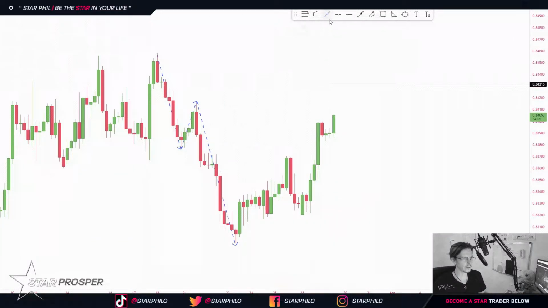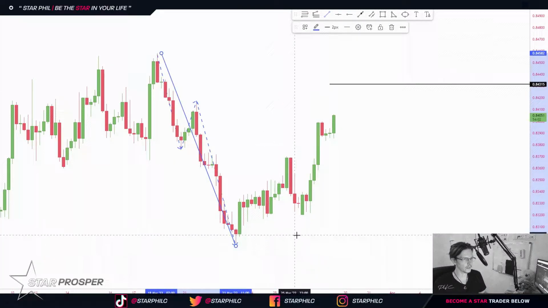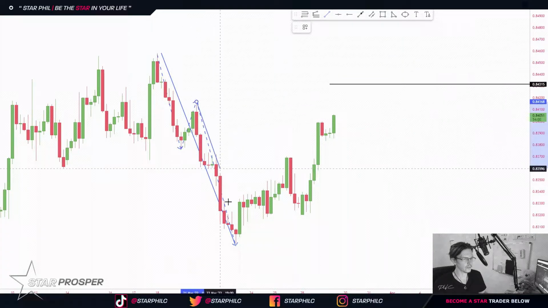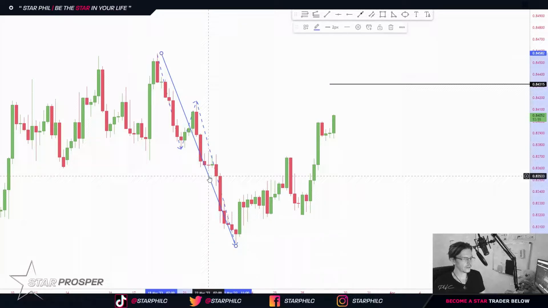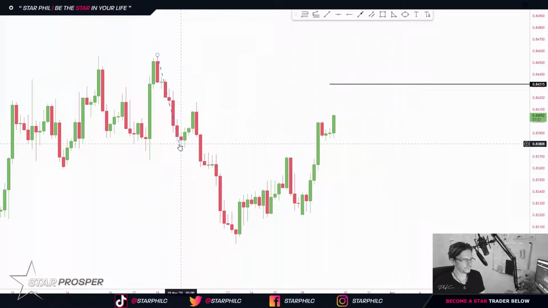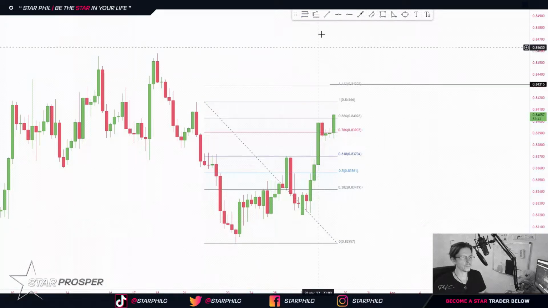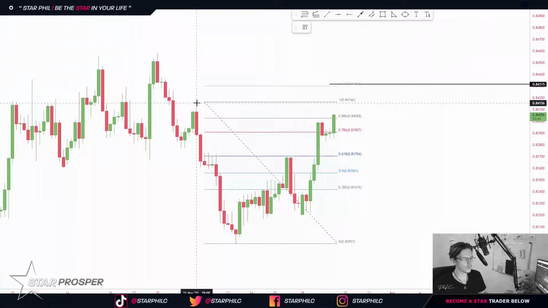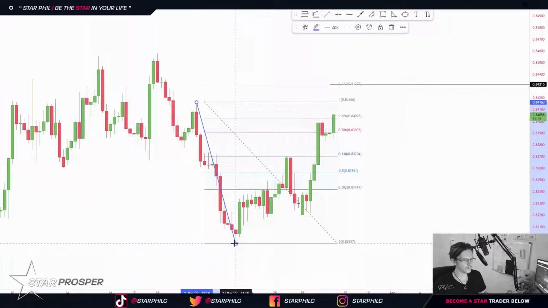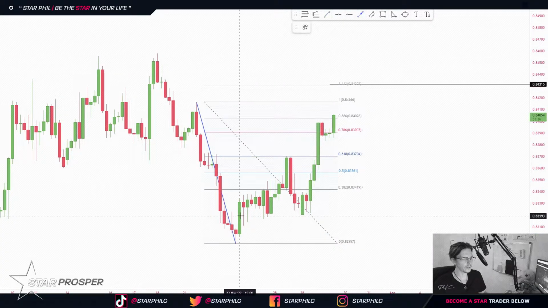So this is our impulse leg from up here to down here, and this would be considered our next leg down. And I want to take the next leg down here and draw a Fibonacci ratio retracement from swing high all the way down to swing low. As we move down, what I'm looking for is a move all the way up into a minimum of 382, which would put me on pattern alert.